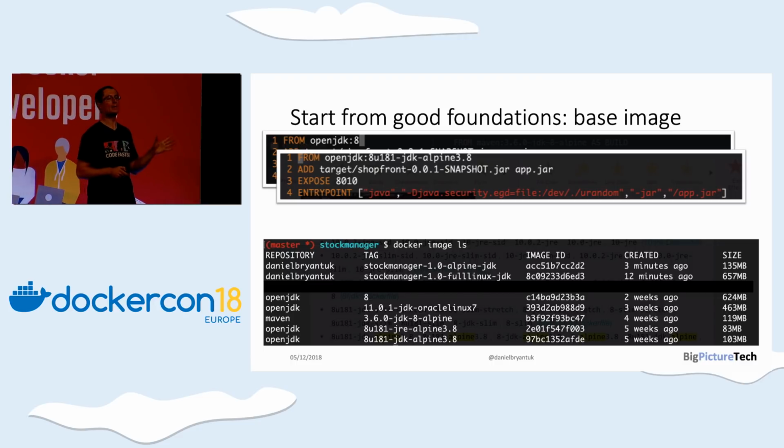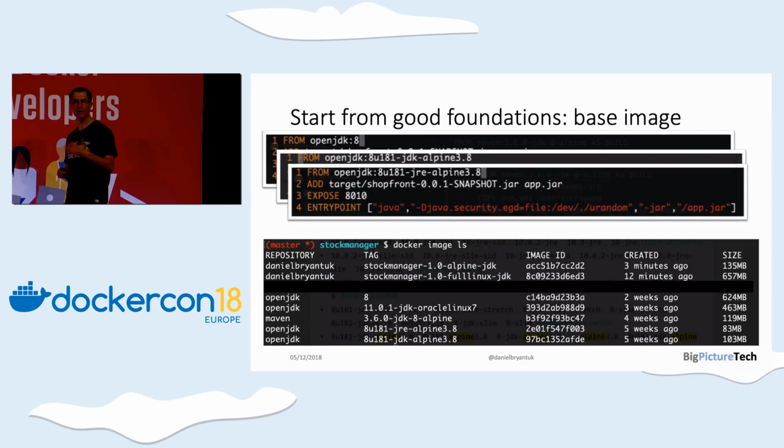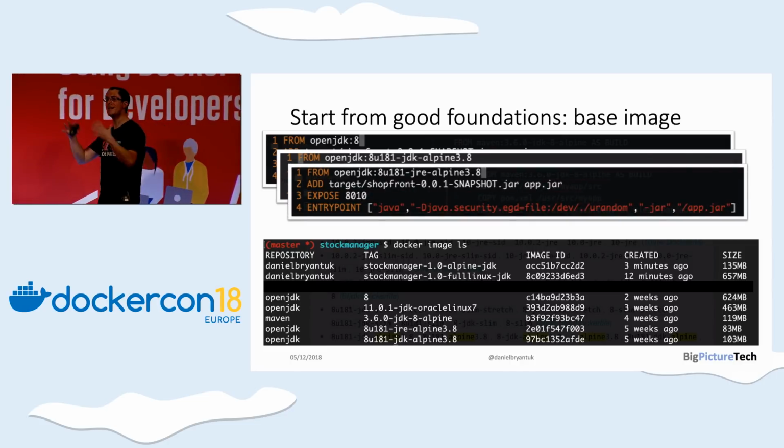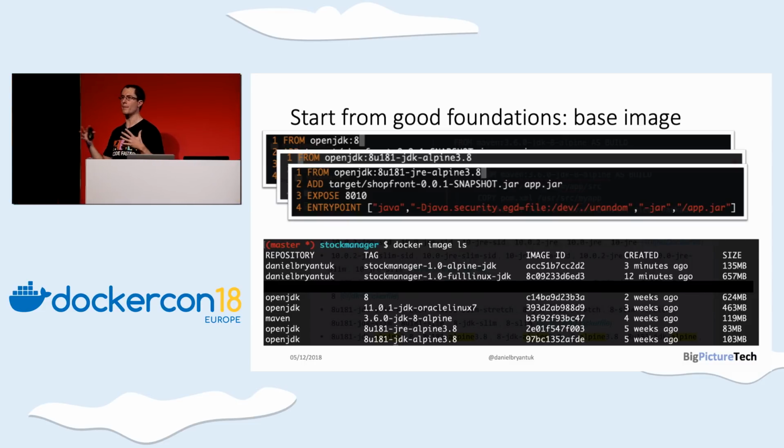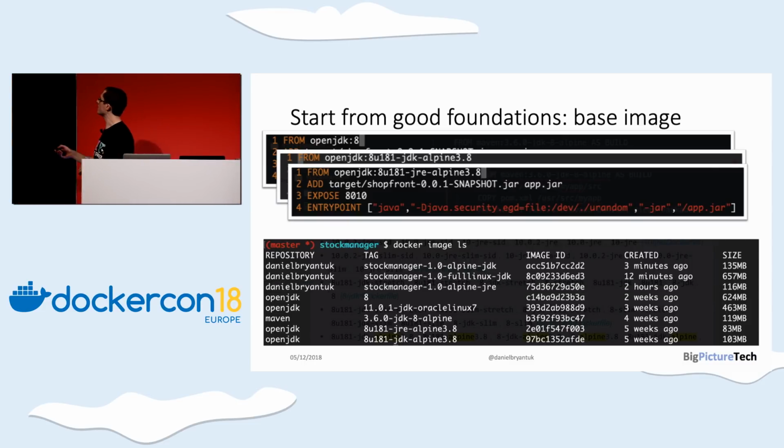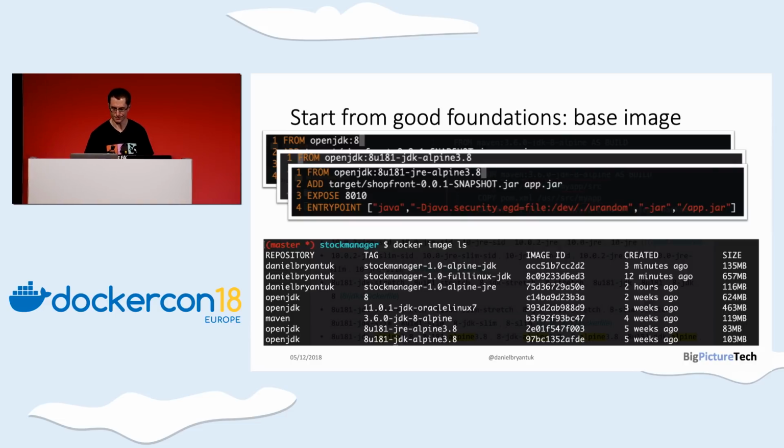You really don't want to be running a JDK in production, though. If you're just running a Java app, you want to be running a JRE only. You don't need the dev tools in production. They're actually a massive security risk, yeah? You just want the JRE. And with that, we get down to 116 megs, yeah? 20 meg of Spring Boot binary, and the rest is pretty much OS and JRE.